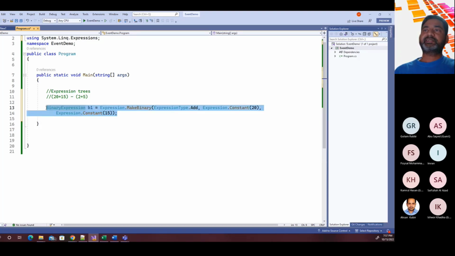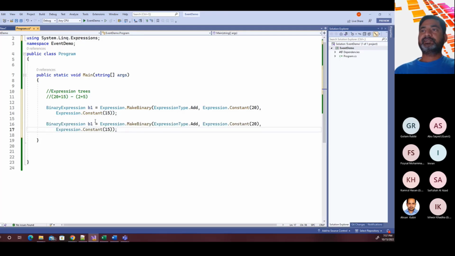Similar to that, we'll create an expression for B2. We'll say B2, and here we'll say 2 and 5. And now it's time for the subtraction node. This one is for this, and this one is for this.